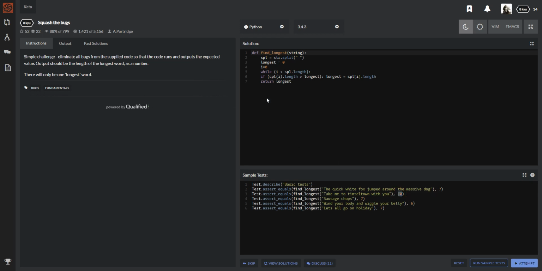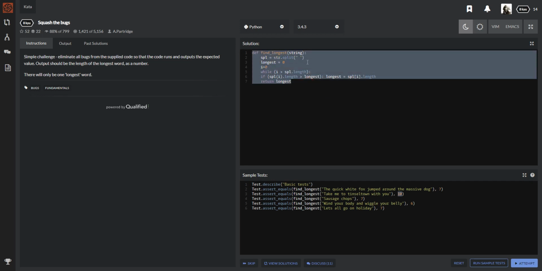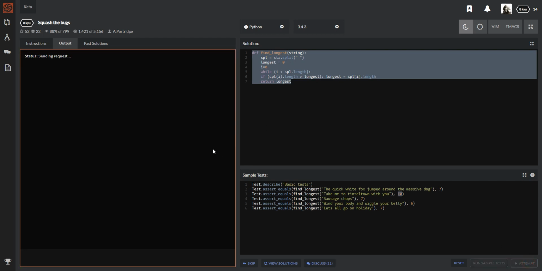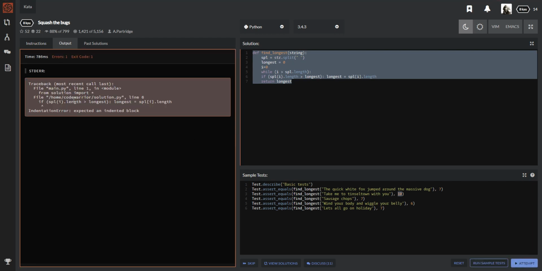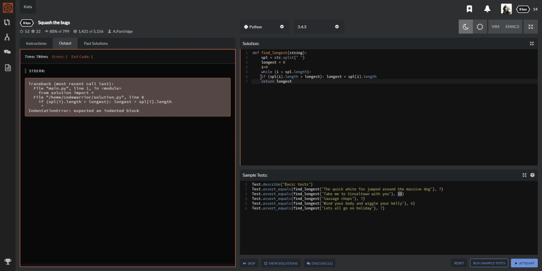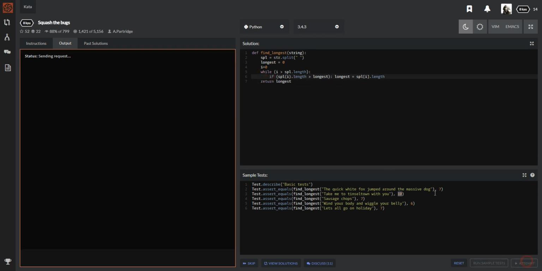letters. Okay, but the main problem of this code is that it's full of bugs and we have to fix it. I think it's a good code for beginners, and in general it's a good website for beginners. So let's try to execute it. The first issue is with line number 6, an indentation error. All we have to do to fix this error is just hit tab or 4 spaces. Let's run it one more time.